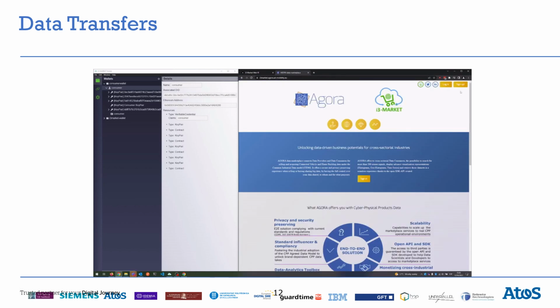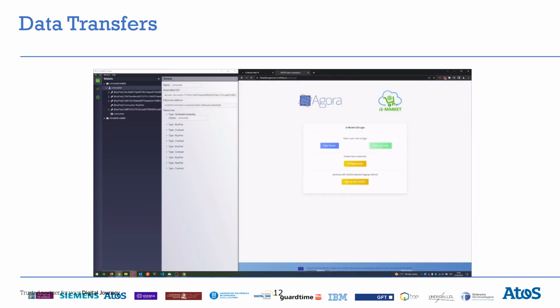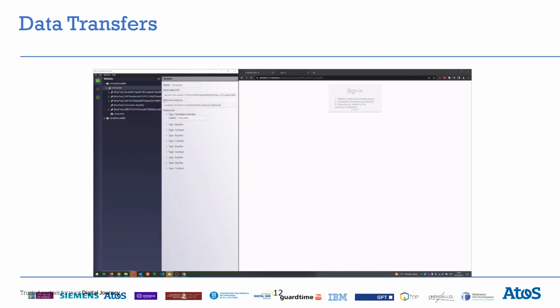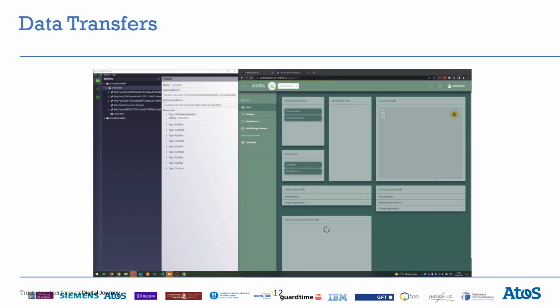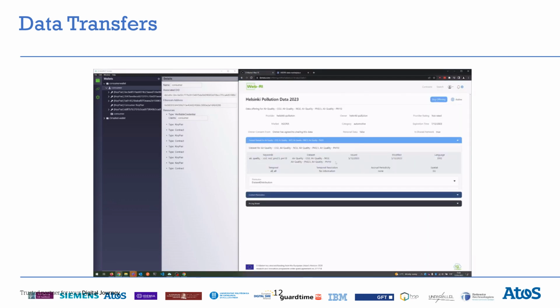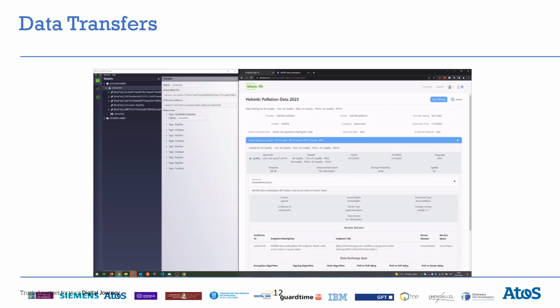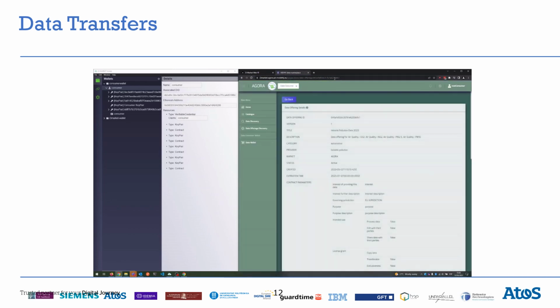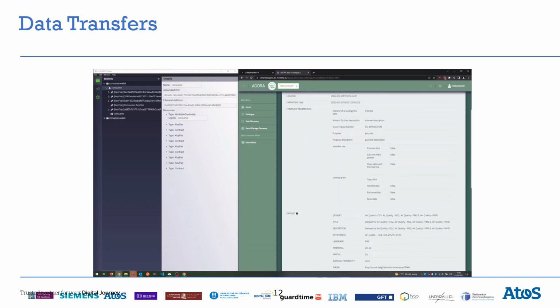Since the data is provided through AGORA Marketplace, the consumer will need to log in using his eMarket wallet as usual. Once the consumer is logged into AGORA, they can use the direct link specified in the endpoint URL to download the agreement data. AGORA will check the contract stored in the consumer wallet, and if the agreement is valid and active, initiate the data download.